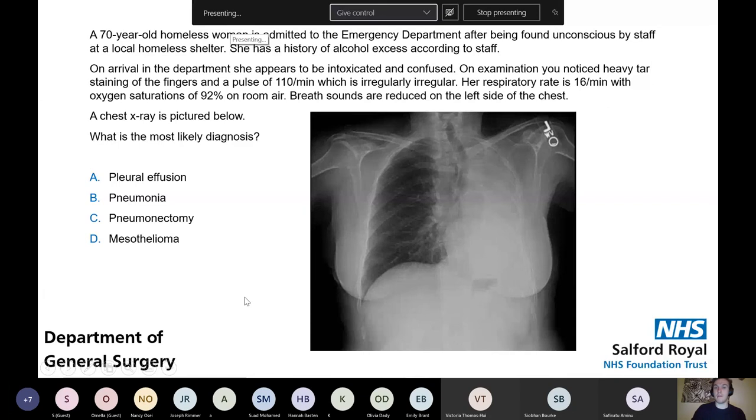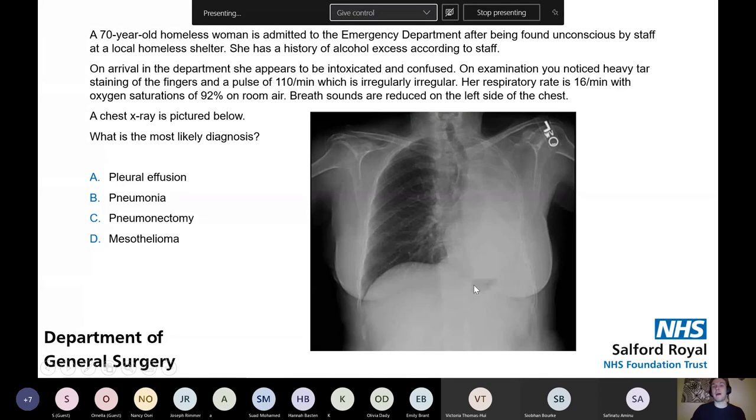With pneumonectomy, as we talked about in the patient that we examined before, if you take this lung away, there is a load of extra space in the chest. So this lung hyperinflates as a compensatory mechanism. It goes beyond the midline as a result, and this side fills up with fluid. The lung is taken out and you just tend to get secretions that fill up this side of the chest. So in pneumonectomy, the trachea deviates towards the side of the whiteout. The other thing that can cause that as well is total collapse of the lung, and you tend to see that if somebody has been intubated improperly, so somebody has an endotracheal tube that goes down all the way into a bronchus.